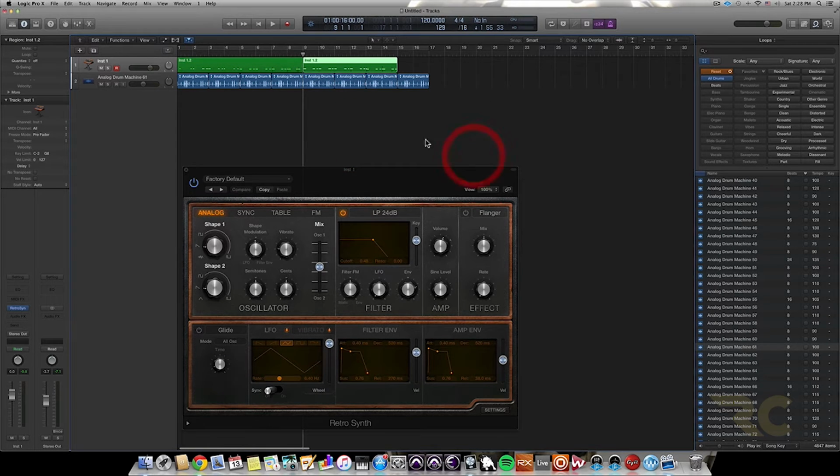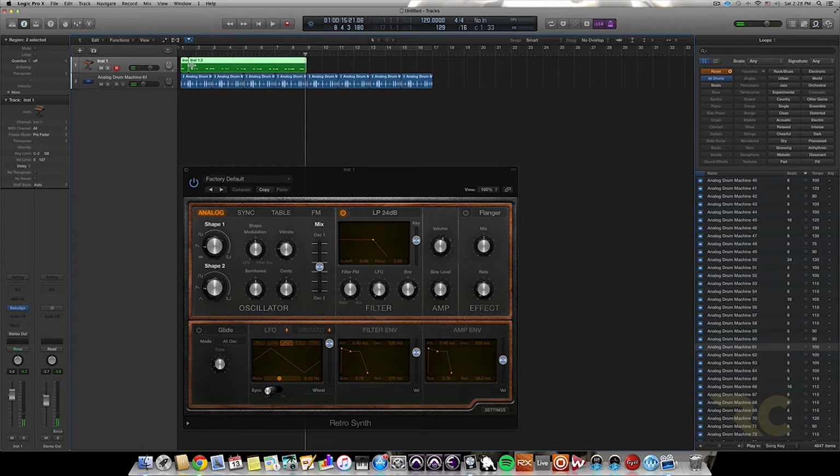Split that bad boy. I'm going to take this note, then I'm going to put it at the beginning. And I can take this, duplicate it again, and there is my bass line.